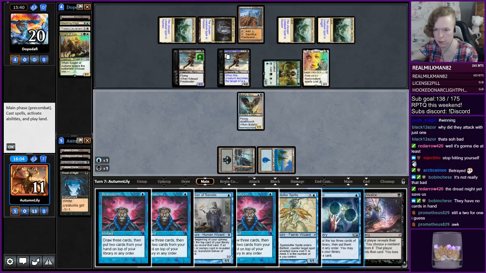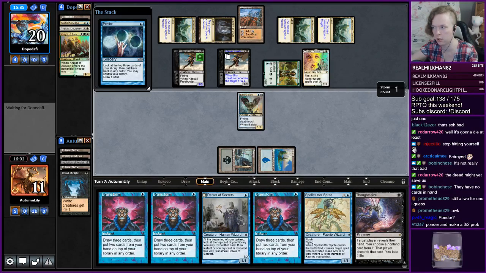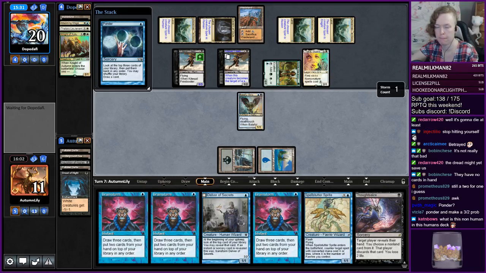I believe I meant to Ponder, because it digs the deepest for Fatal Push or land. What is the non-human in that human's deck? Why is this in your human's deck? Unclaimed Territory on Knights, what is this? To be fair, we have Delver of Secrets in our Fairy Ninja deck, so, you know, guilty.